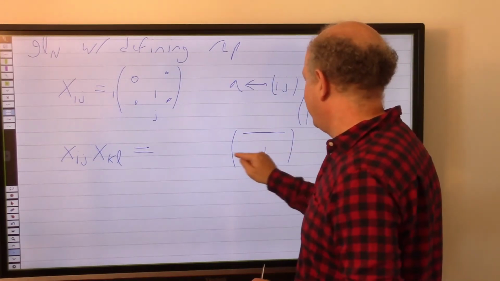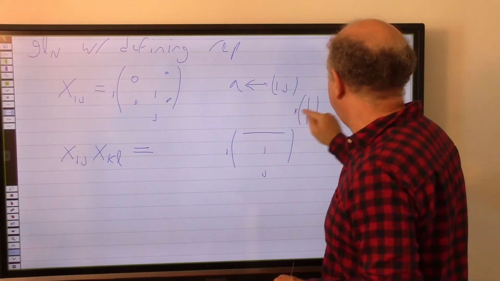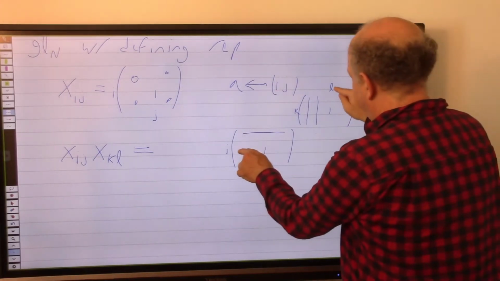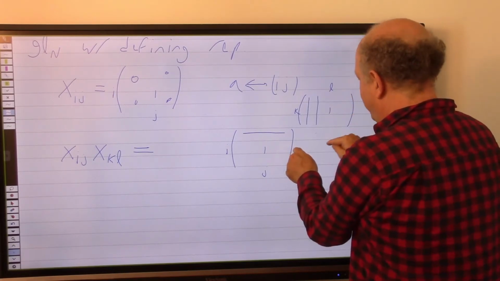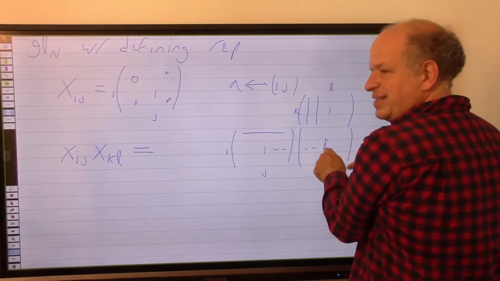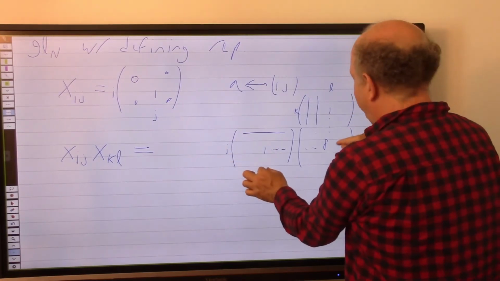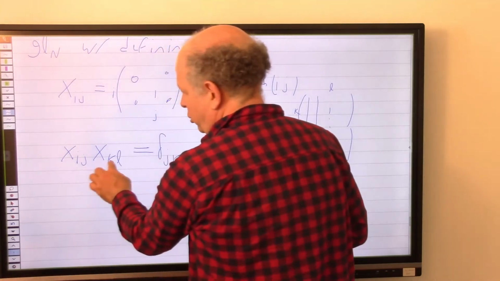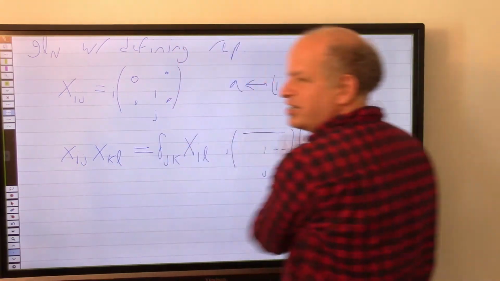Okay, so here if I have I and J, and here the entries are, the 1 is at K and L, the only way I will get a non-zero entry is if I multiply this column with this row, and then in this place I will get 0 unless the distance from the left is equal to the distance from the top, namely if J is equal to K. So the result here is delta JK, so the two indices that are near each other are deltaed, and then XIL, the remaining two indices, go to the output.